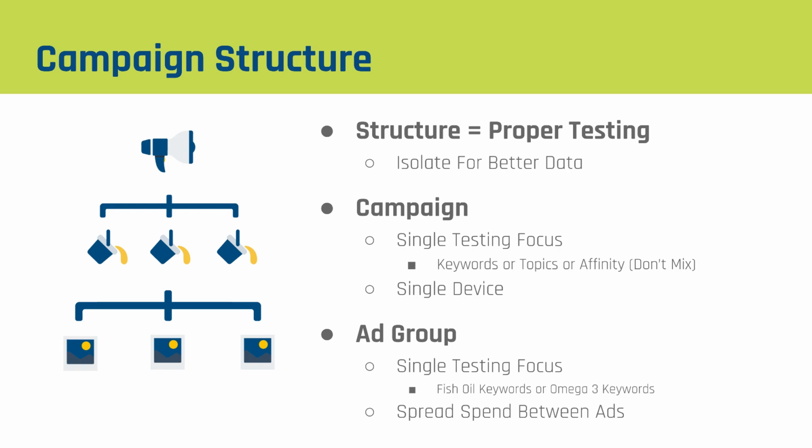And the goal here is to go through and within your campaigns, you're allowing the budget to spread out between those different ad groups. You'll be able to figure out where the volume is. Does fish oil have more volume than omega-3? Is that where you should spend your time? So having that budget at the campaign level that pushes through the ad groups, you're still isolating, you're only focusing on keywords, which is super important, but it allows you to really spread between the ads.